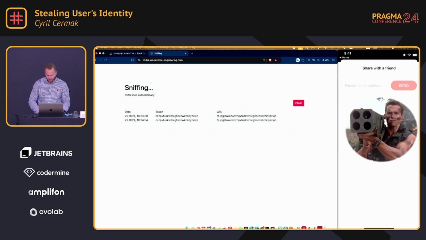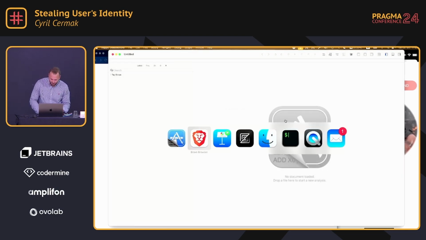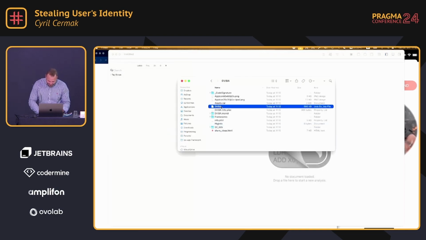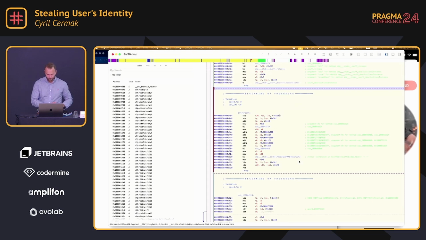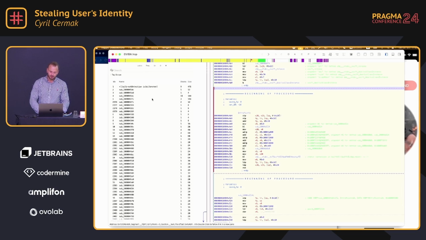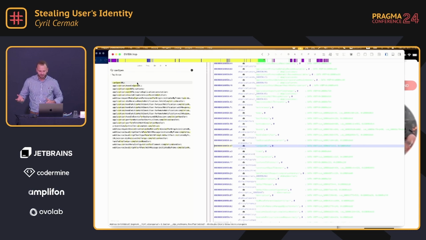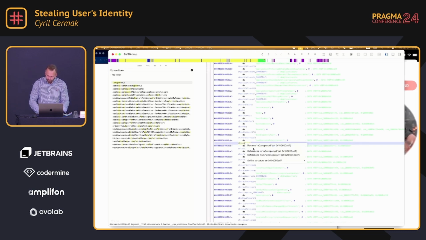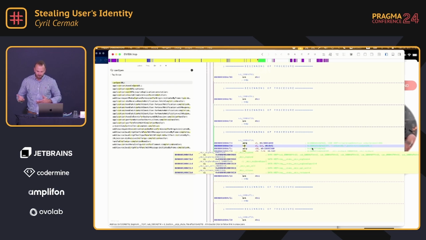That's where the binary comes into play. Now I can open Hopper, my favorite disassembler, which I didn't pay for. And here is Dviba, and we can drop it in. Since we are on ARM64, we're going to have the arm64 binary here. Here is the entry point, and the first thing I think I could search for is canOpenURL. So this is the SwiftUI handler, right? Now I can have a look at where it's referenced from. It's referenced from here, and this is the procedure where the handling of the deep link happens.